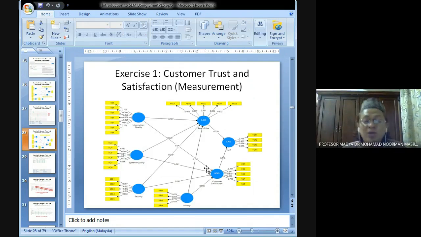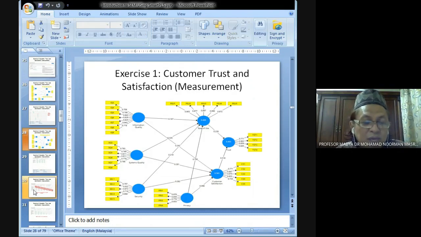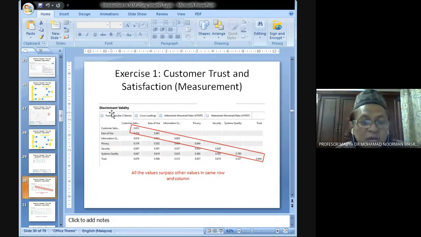So in order to measure that difference, we will look into what we call discriminant validity, and there are two criteria used. The first one is called the Fornell and Larcker assessment. I have shown Fornell and Larcker in my SmartPLS output last week. It's here also in the slide. You click on discriminant validity, and then you can see Fornell and Larcker. What you need to see is the topmost value on every column.